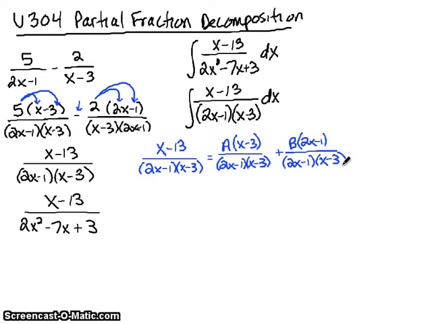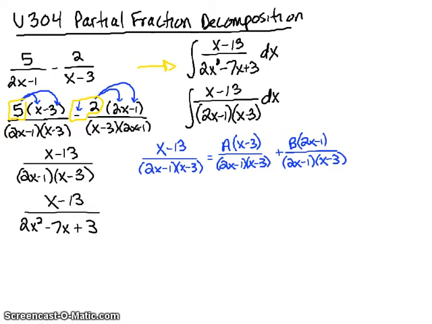Now, if we look at the left-hand side, we know, because we're working with the same numbers, that those a and b are going to turn out to be 5 and negative 2. But when we're working this problem just from the beginning over here, we don't know that. So we're going to call them a and b. We don't know what they are, but we know there's some number that's going to work out the same way.